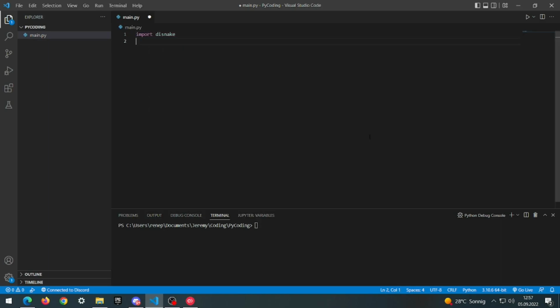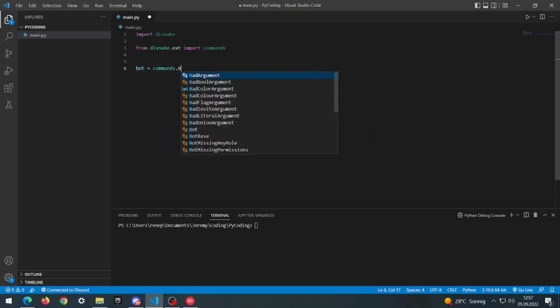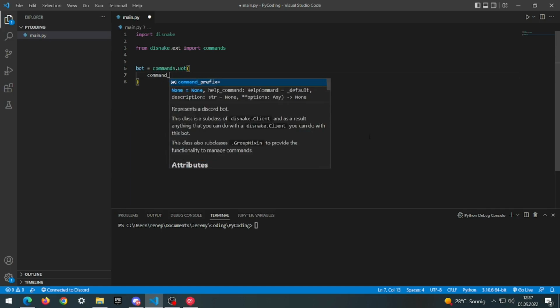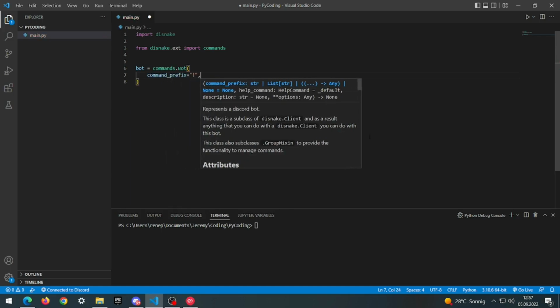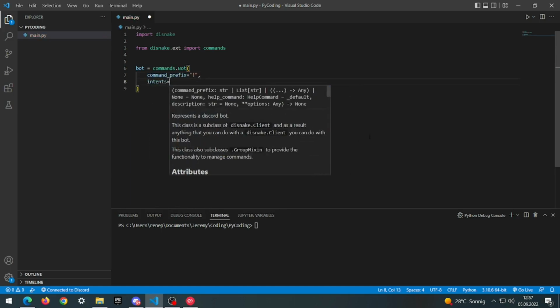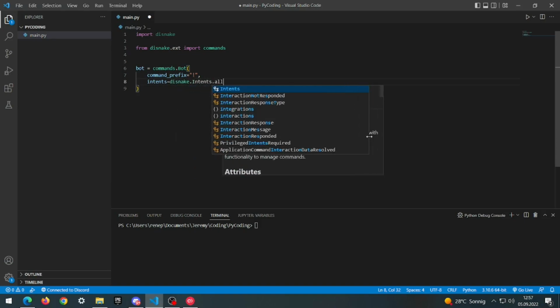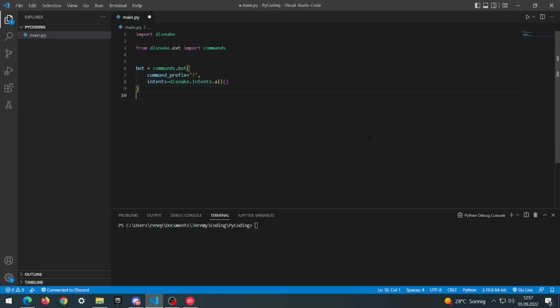If you don't have Disnake installed yet, make sure to install it using pip. Let's start with importing Disnake and Disnake.ext first, and generally creating the structure of the bot. We will pass the command prefix and the intents in the bot constructor, which will get used later. If you want to use multiple prefixes, make sure to use a list and not a string.